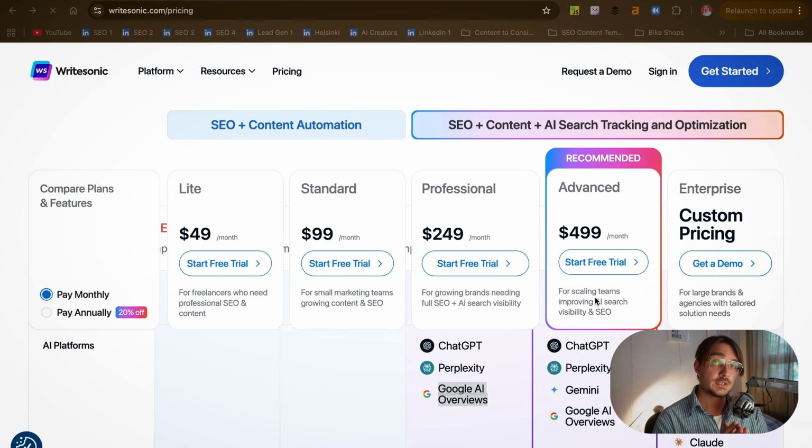So let's wrap up this presentation. Who is WriteSonic for? Well, I can tell you that in my opinion, WriteSonic is mainly for medium to bigger businesses who need an AI search visibility tool and are not afraid of spending $249 or even $499. It's for those businesses that need to track their AI search visibility, but they also like some concrete actionable insights and a content strategy assistant. But WriteSonic is not suitable for those brands that need direct lead attribution, and after all the AI search engines are not suitable for that purpose. It's not suitable for those businesses that are extremely budget oriented. In that case, quite honestly, ScaleNet would be a better option.